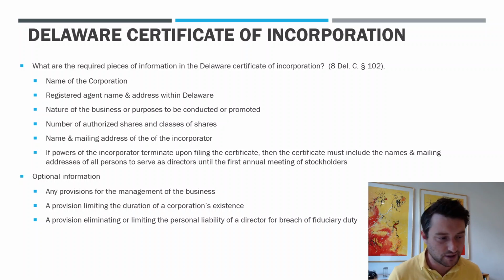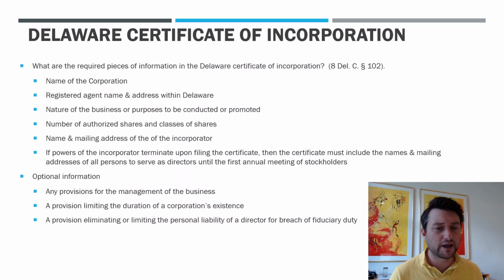The fourth piece is the number of authorized shares and classes of shares. What are they asking here? For corporations, by default, the first step is that you have just general corporate stock, one class of shares. It's corporate common stock. Common stock means you own equity and you have voting rights. You can also have multiple different classes of shares within that bucket, and then you have preferred stock. If you want to have preferred stock, you've got to have that listed. But generally speaking, when you have a very simple certificate of incorporation, you have just one class of common stock, and that's it.